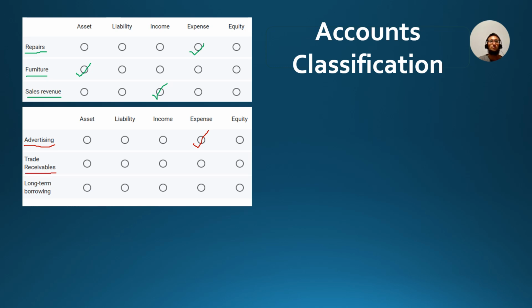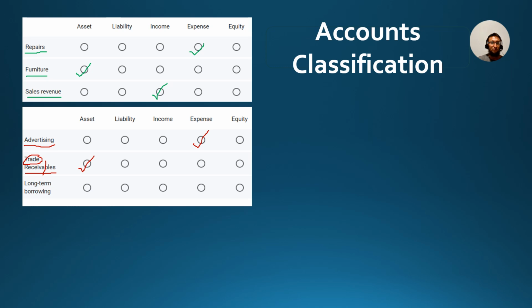Next up we have this account here called trade receivables. Trade receivables simply means the business will receive money in the future due to trade reason, which is the business has sold goods to a credit customer. So this is a form of benefit to a business that will come in the future when the customers pay what they owe to the business by cash or cheque. And we would consider this as an asset.